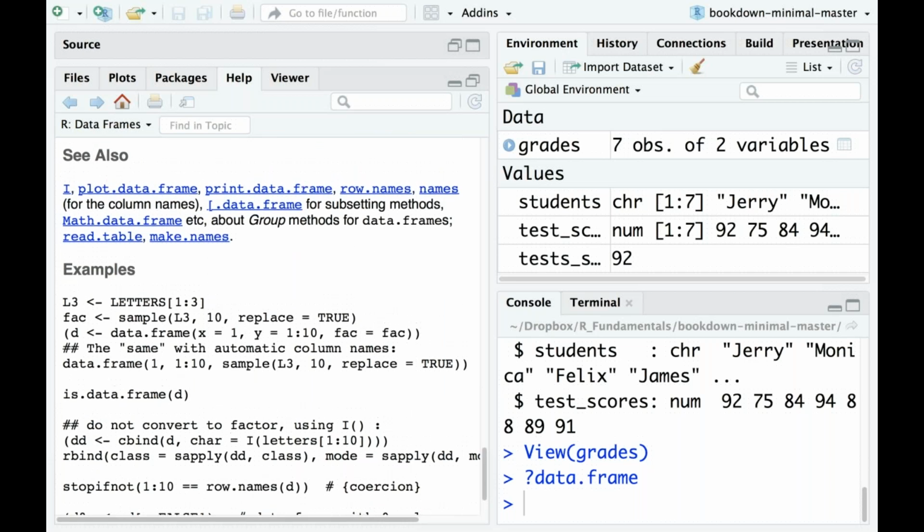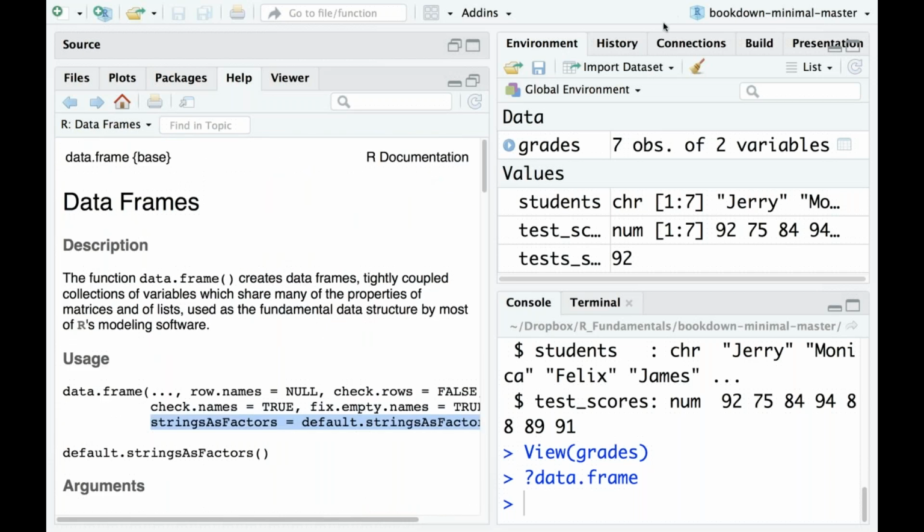This documentation isn't very good on that, but it's one of the complexities of data frames, and we'll talk soon about why we're going to use another data structure called a tibble, which is a simple data frame which does not coerce your data or change it from a character to a factor.